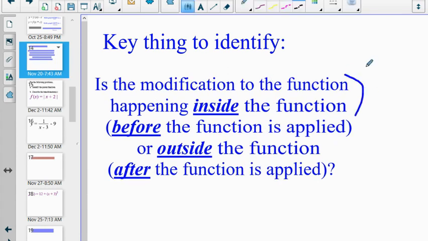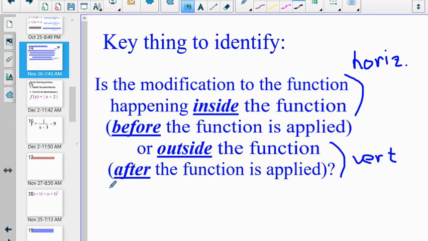Stuff that's happening inside the function is horizontal. Left, right, how far they move, just based on what the number is. And then outside the function, everything happening outside the function is going to affect the graph vertically. You can even think of this as before and after. Before the function is applied, the x is replaced by an x minus 2. The x is replaced by an x plus 5. Versus outside, where I've got square root, whatever the function is, and plus minus is moving that graph vertically up and down.